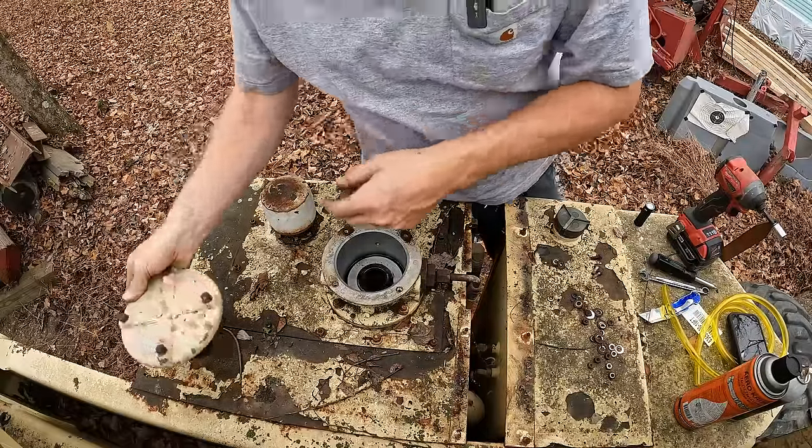Alright, so I'm actually going to let that thing run for a little bit here, let all the oil get good and hot, and then we're going to go ahead and do a complete service on it. I got a fuel filter, oil filter, and some fresh oil there. We're going to go ahead and get this thing spruced up and running right.